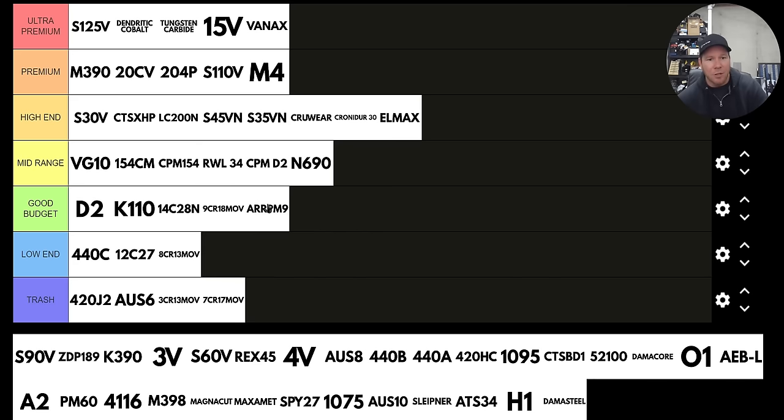AR-RPM9, also good budget. You could put that in mid-range. This is a proprietary powder form steel that is only available through Artisan Cutlery and CJRB. It is essentially a powder formed version of 9CR18MOV, to my knowledge. Again, not a metallurgist, just from experiencing this stuff and reading about it. But it does really, really well. And if you would place that in mid-range, I wouldn't say that there's a problem with that. I think it's pretty much the only powder form composition that we see in the true budget territory under $75, so absolutely.